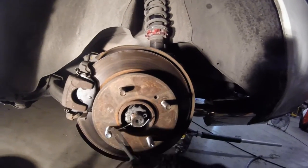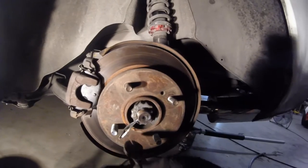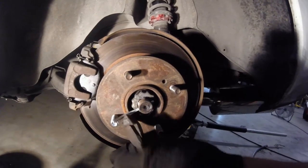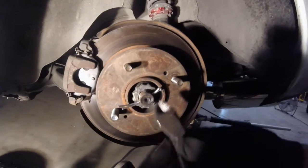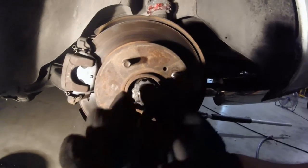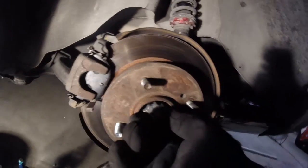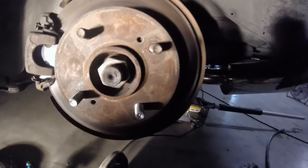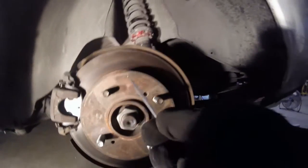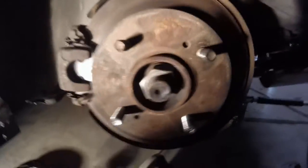Start by pulling this cotter pin out. And I just put this in when me and my son, about the third or fourth day that we got the car, the rear diff was leaking real bad. And I got a video on that. I'm not sure how these videos are gonna come out, what order they'll be in, but we pulled out the LSD that it had, and we swapped in a VLSD that I had lying around. So, cotter pin was new, but it's junk now. I don't reuse them, because it's too much of a pain in the ass to try to straighten that out and get it to go back through. Harbor Freight sells them for like $3 for a lifetime supply.